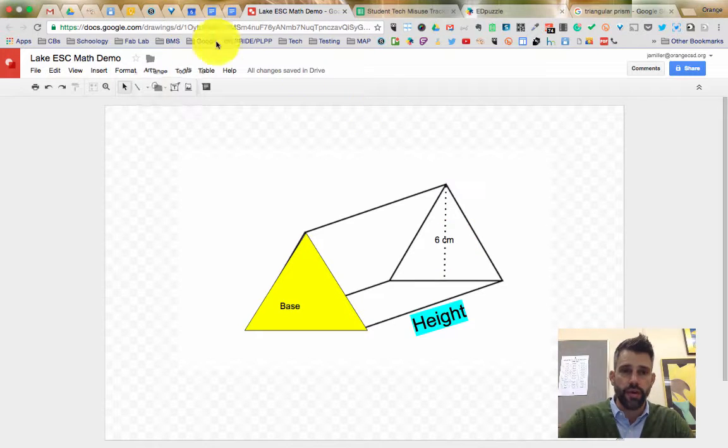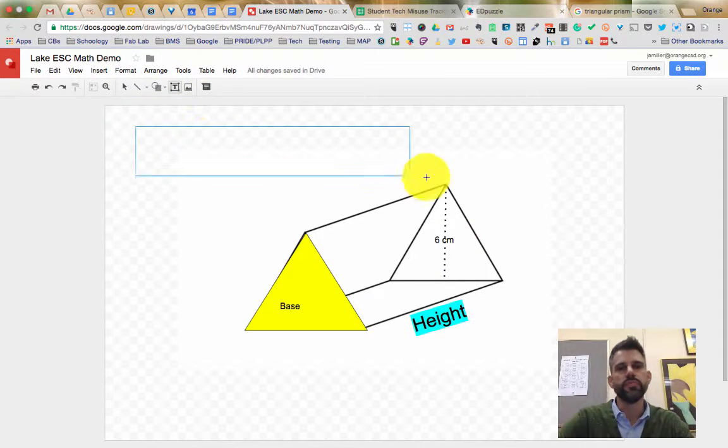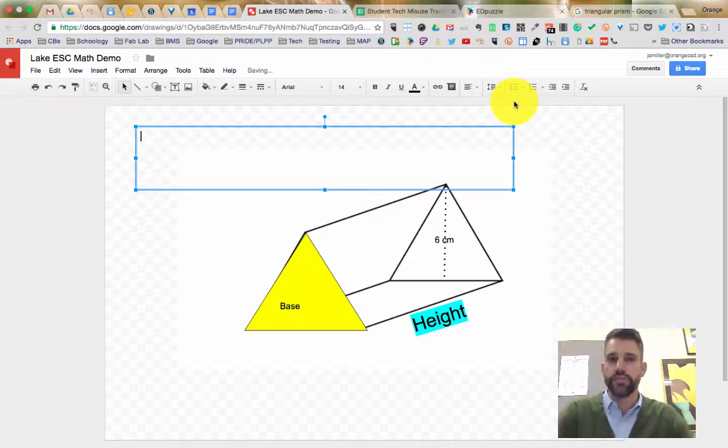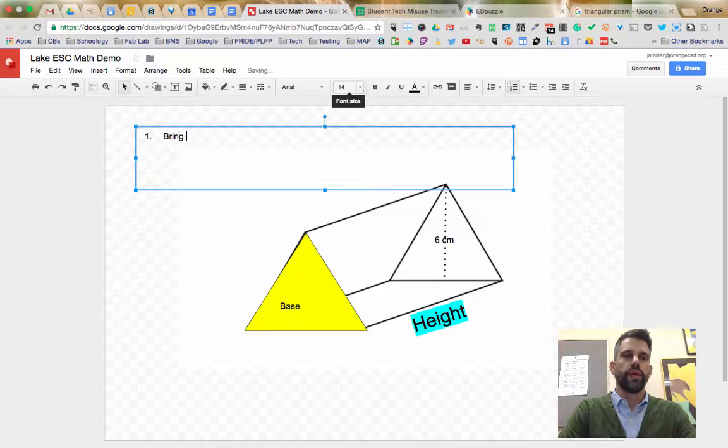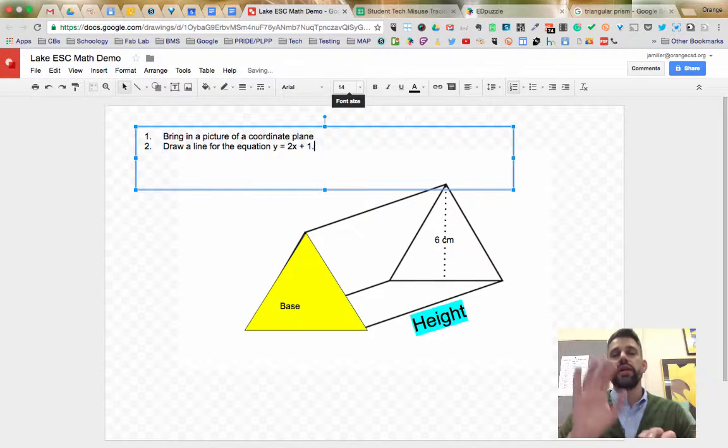So here's what I want you to make right now. Rewatch this if you missed any of these instructions. What I would like you to do is create, let's see, bring in a picture of a coordinate plane, draw a line for the equation y equals 2x plus 1, if that's above your level.